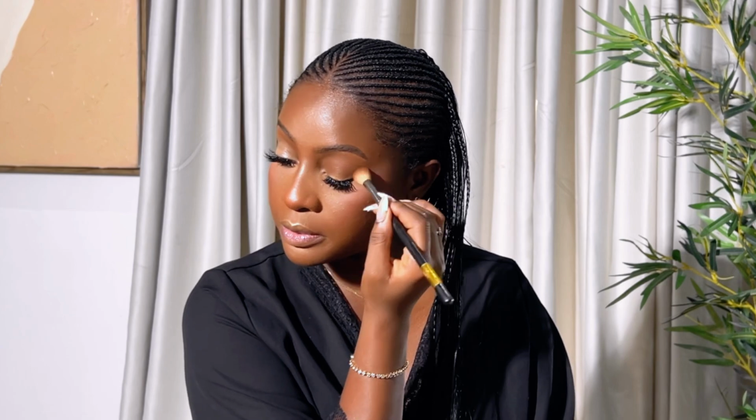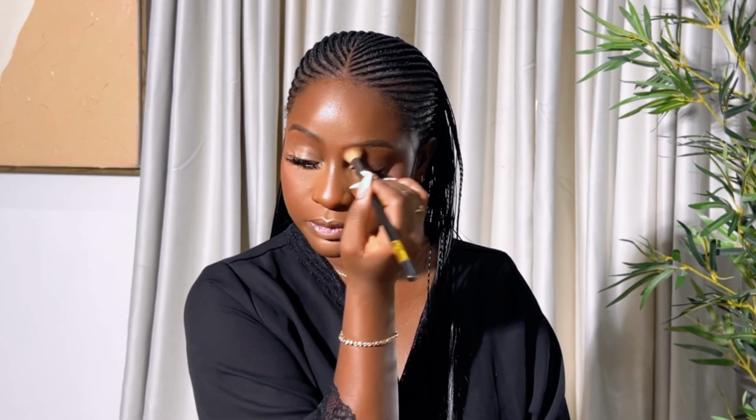It's time for the fun part. You want to get your contour powder with a fluffy blending brush like this. Get that darker contour powder that you used on your cheek and just throw that into your crease. Use a fluffy brush, very important. I just throw that into where the eyeshadow base is. Yes, remember to put on an eyeshadow base. Take that into the bridge of the nose. For something more sultry, bring it out like so. The other eye.